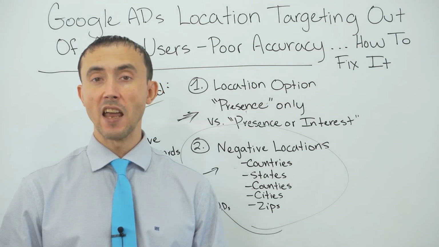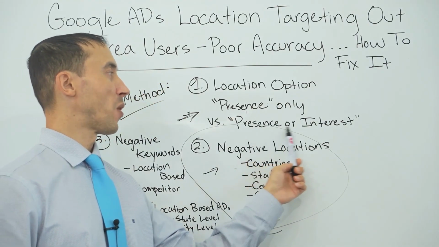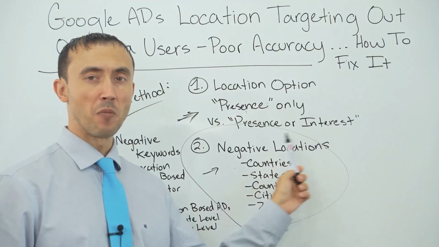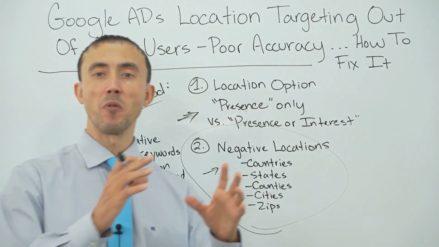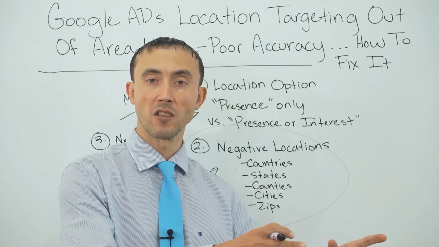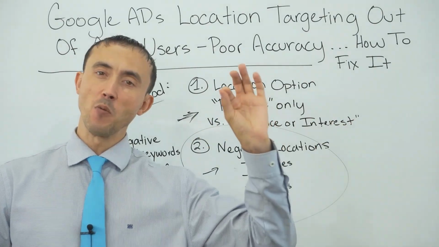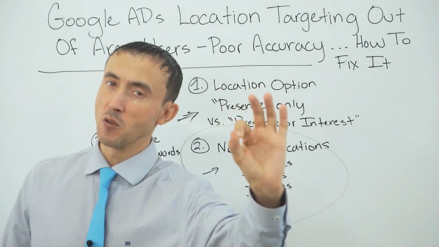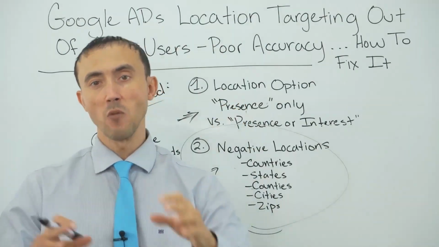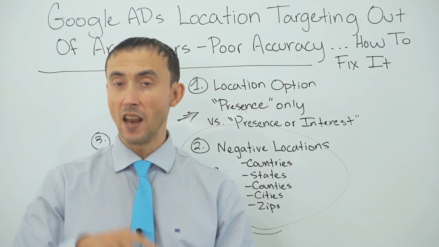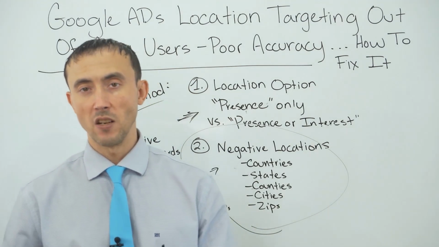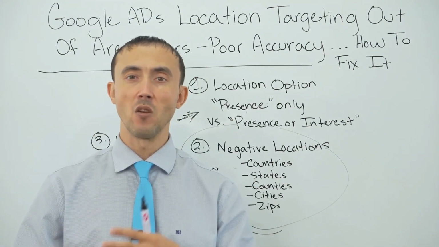With that said, in the situation where you have presence or interest, like with the videography company that I mentioned, you could want people outside NYC that are still in New York State that are looking for a videographer. If you wanted to exclude a certain pocket of New York State from being able to search for an NYC production company, then in that unique situation it actually could be warranted to have a negative location, and that's why you would want to use it.